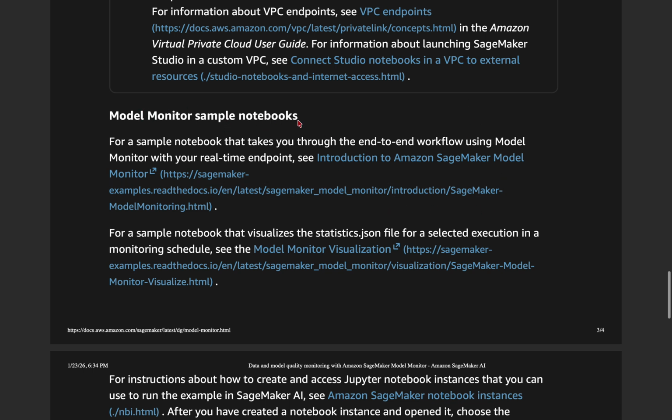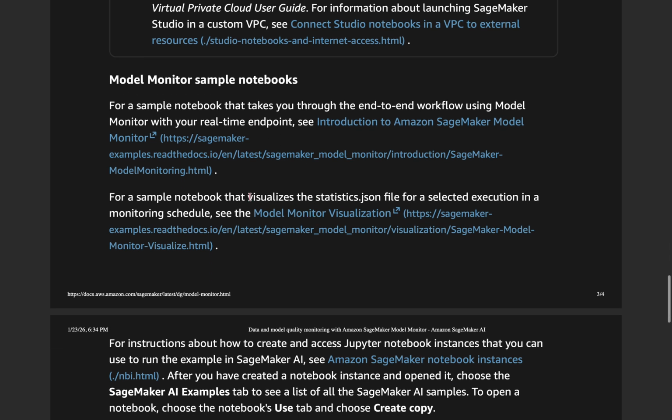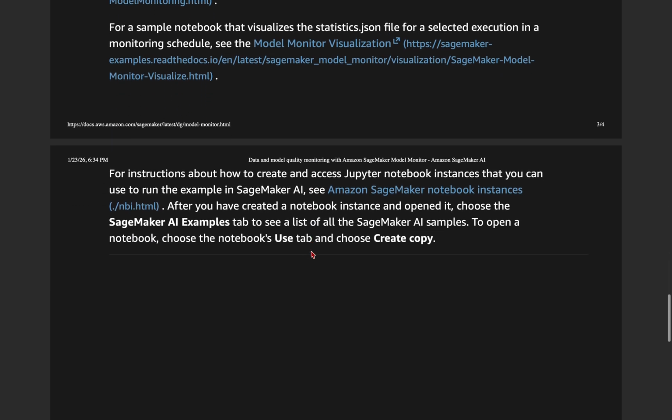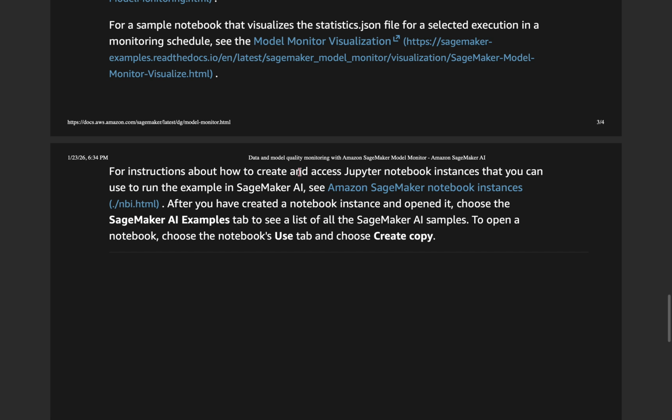Model Monitor has simple notebooks, so it's an end-to-end workflow, which is here for a real-time endpoint. And this is to visualize the monitoring schedule. When we create a notebook instance, there are a few examples.